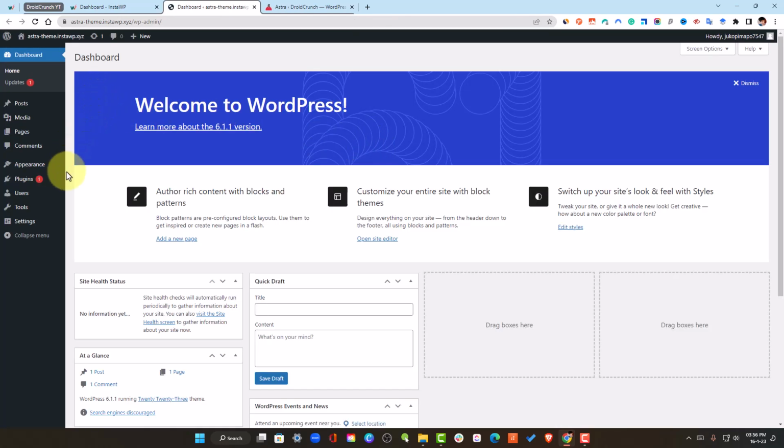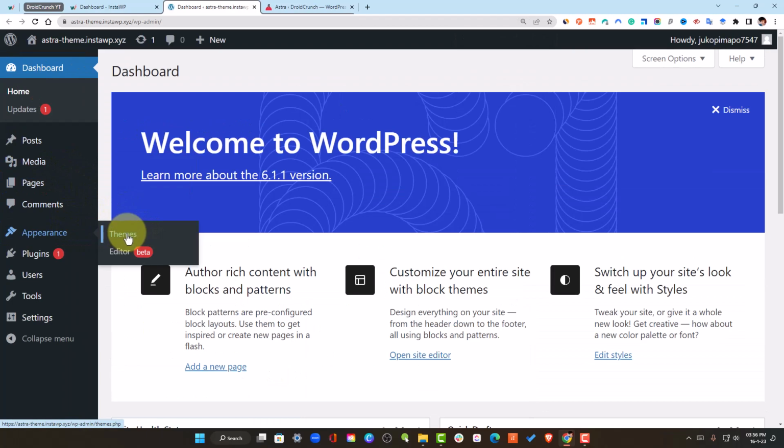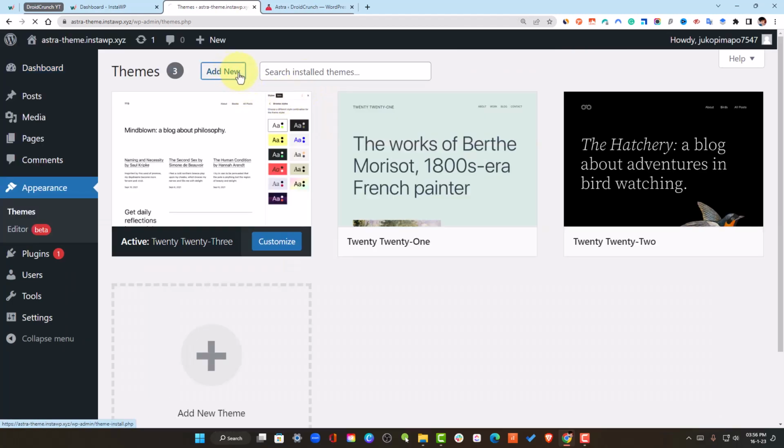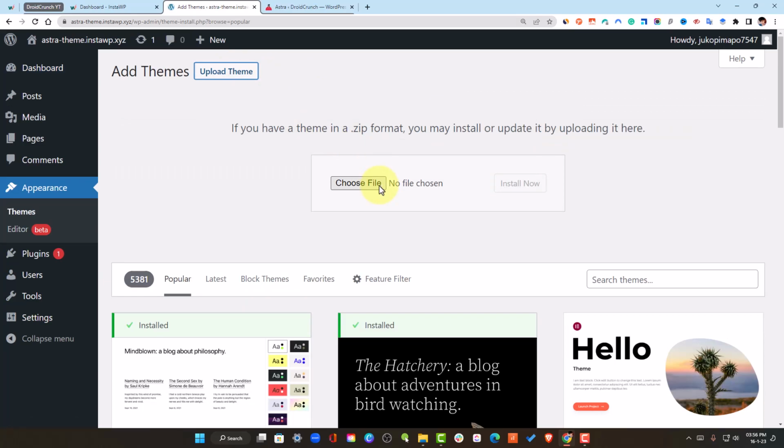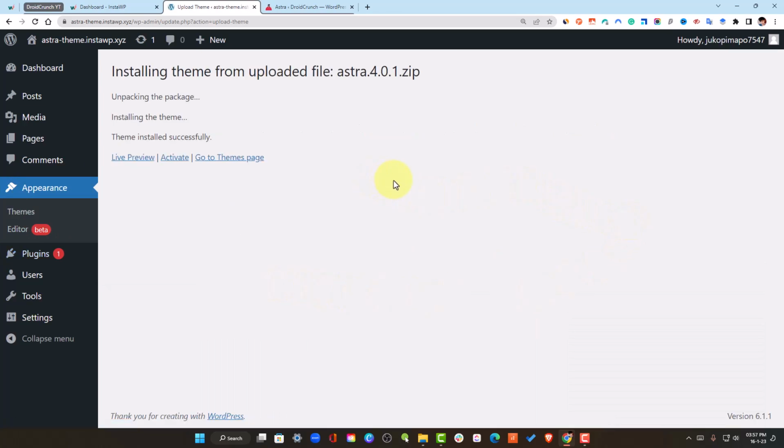Oh yes, it is done. Our website has been installed, and let me quickly go to Appearance, and here in Themes I can install a new theme, Astra 4.0. Install. I can also install the theme from the library here, because the free version of Astra is also available in the WordPress themes library, and in order to activate the Pro version you have to install the add-on. In WordPress you install GP Premium, and here you can install the Astra Pro add-on.